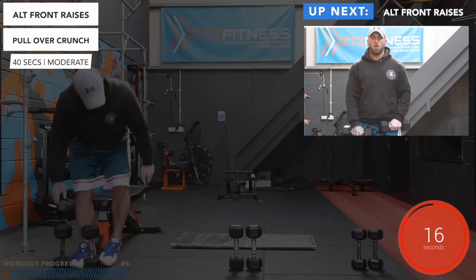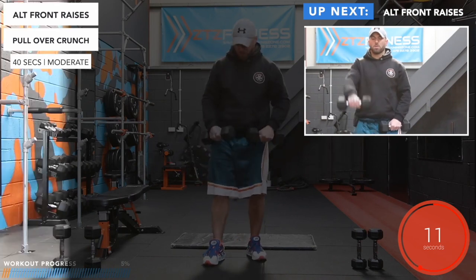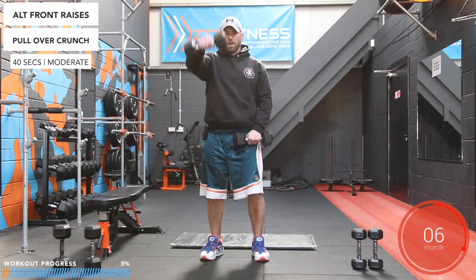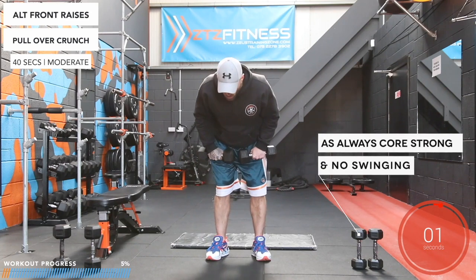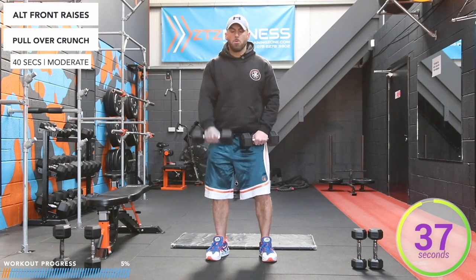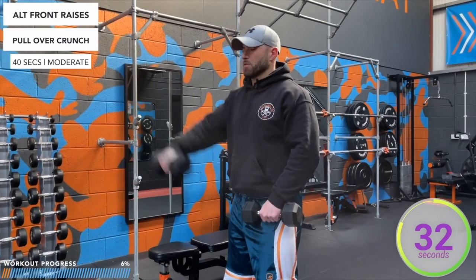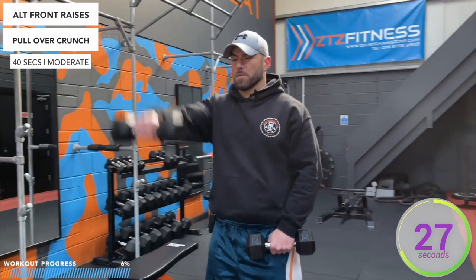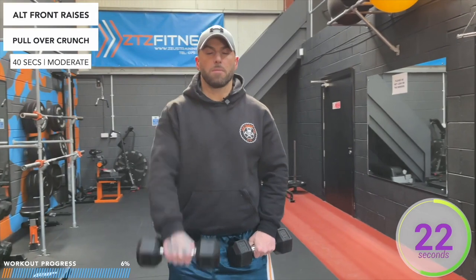Now moving on to the moderately heavy dumbbells. I'm just going to do alternate front raises. So we're just going up with the left and down. Up the right, down, keep the core strong, no swinging. And away we go. So abs drawn in like somebody's about to punch you in the tummy. Lift those dumbbells up to about eye level. Remember, try not to swing the back into it, it's not a kettlebell swing.